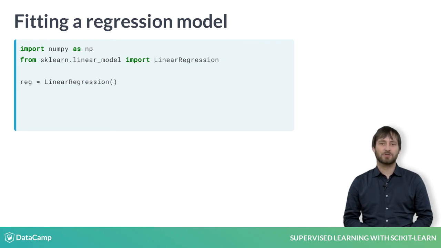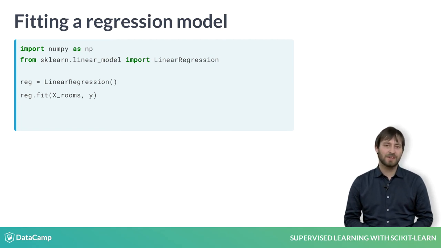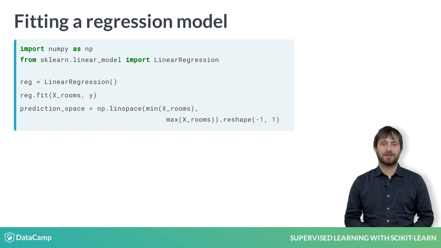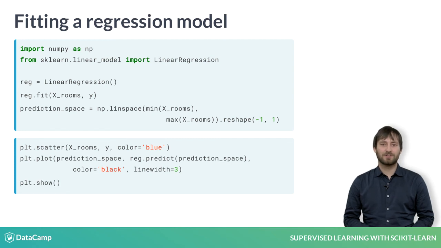But first, I'm going to show you how to fit it and to plot its predictions. We import NumPy as np, linear_model from sklearn, and instantiate LinearRegression as reg. We then fit the regressor to the data using reg.fit and passing in the data, the number of rooms, and the target variable, the house price, as we did with classification problems. After this, we want to check out the regressor's prediction over the range of the data. We can achieve that by using np.linspace between the maximum and minimum number of rooms and make a prediction for this data. Plotting this line with the scatter plot results in the figure you see here.